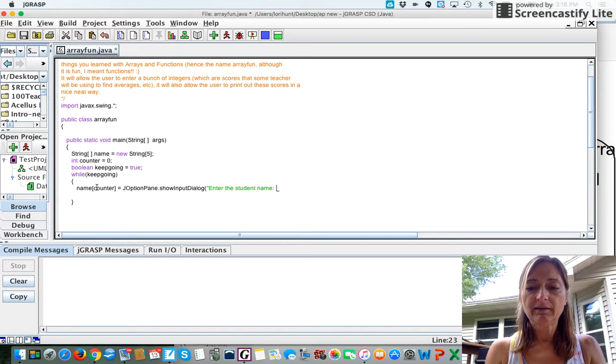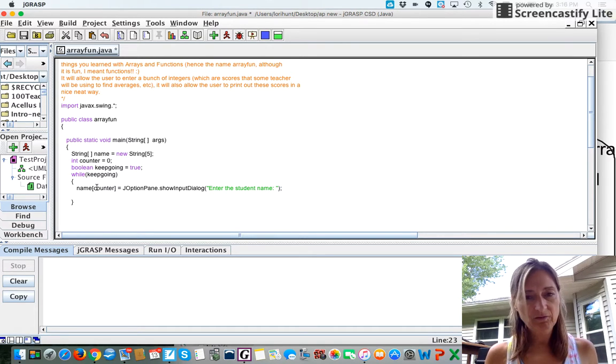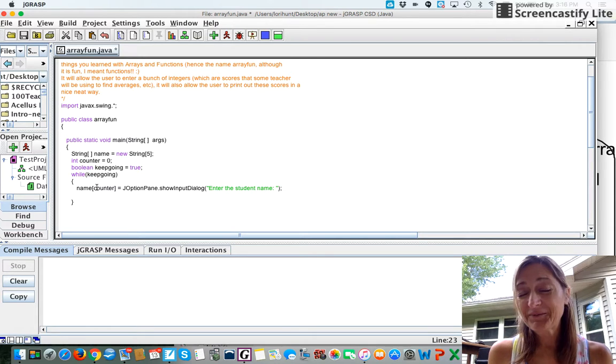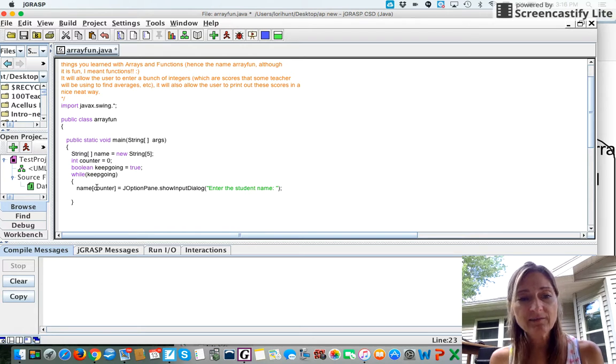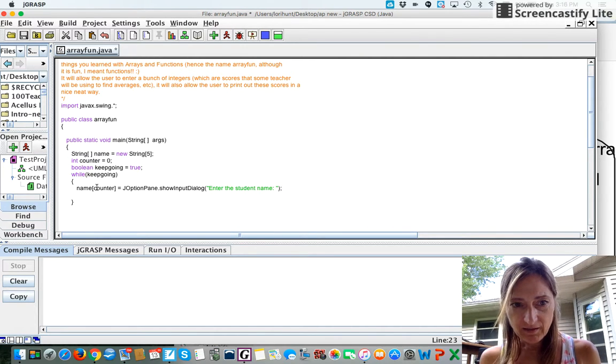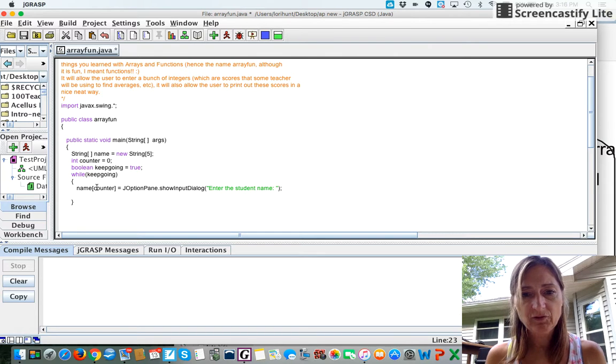And if you had me for first semester, which chances are you had, I always recommend testing frequently: write a little bit, test it, write a little bit, test it. But right now we're going to get caught in an infinite while loop if we try to do that.